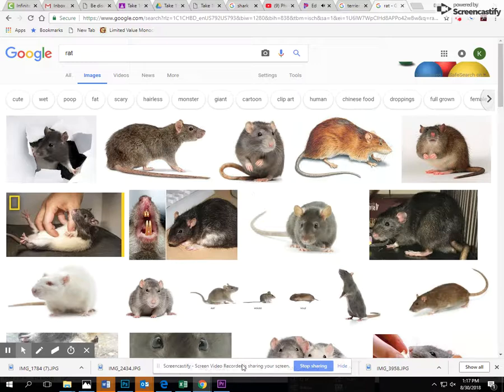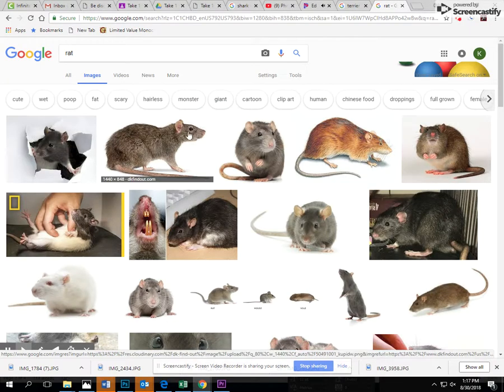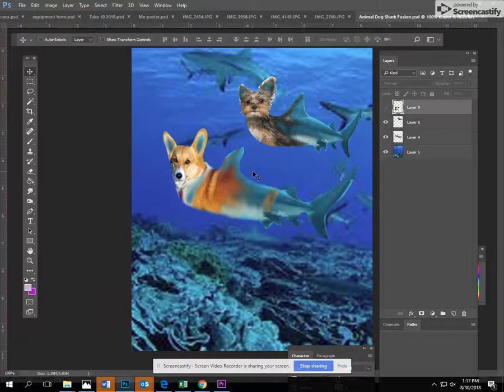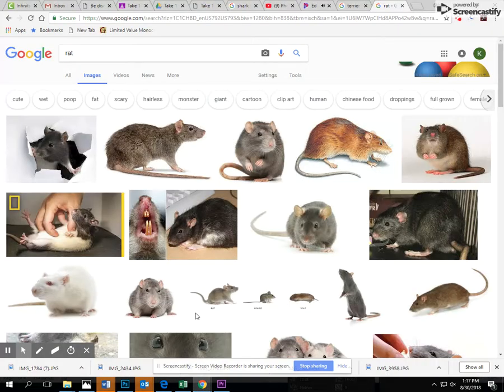Okay, in today's lesson, we're going to be taking two animals and taking them into Photoshop and combining them as a fusion. So the first thing that we're going to do is go and grab two different animals. I'm going to take a rat, so I'm going to copy, bring it in, and paste it. And then I'm also going to stick with my shark theme. Actually, I'm going to do a seahorse.